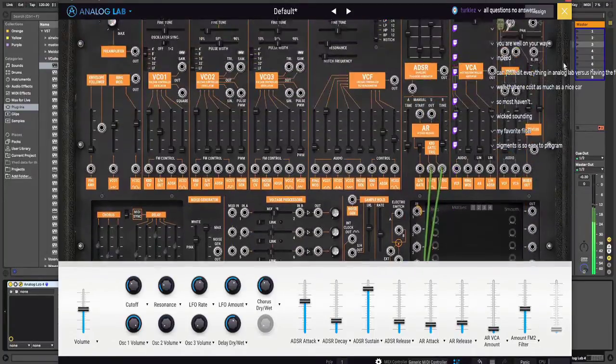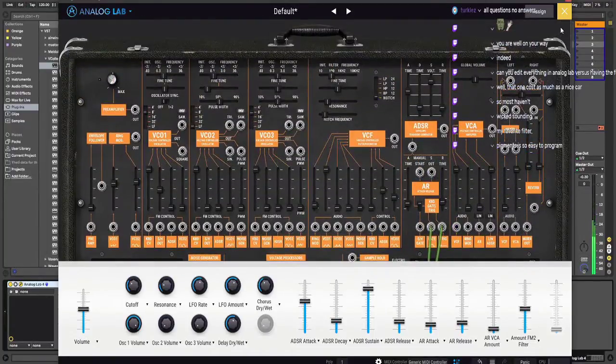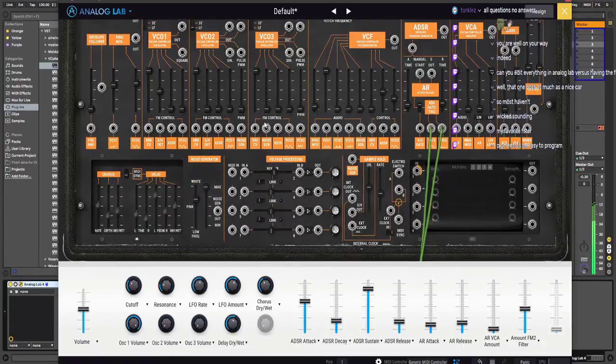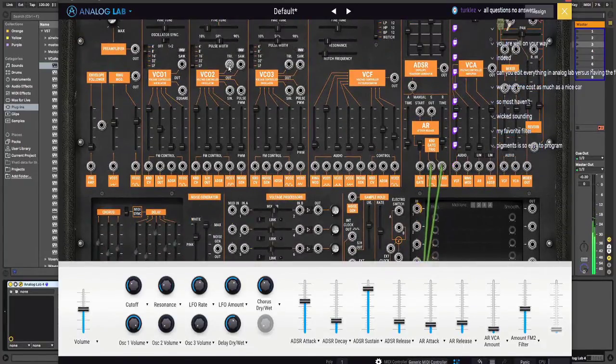Well, there's only 3 oscillators. So let's mix like a triangle wave or the sawtooth wave. And then, shit, then what do I do?